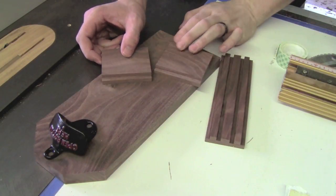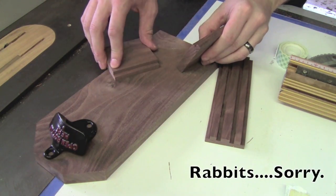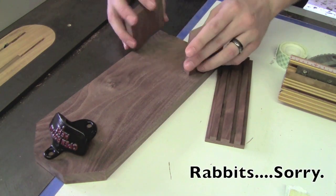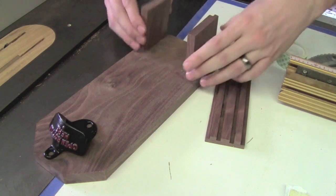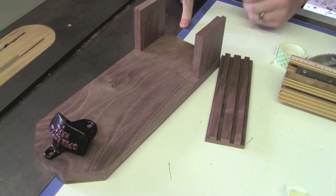Okay, now what I've done so far is the sides that are going to go right here, I have cut the dados to accept the bottom, and they will be sitting, once I get them orientated, right? They're going to be sitting just like that, and the bottom's going to be accepted here.